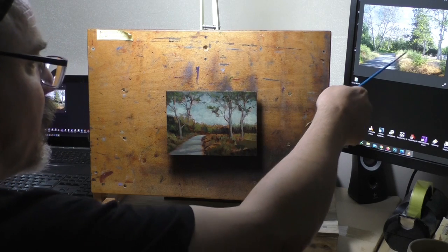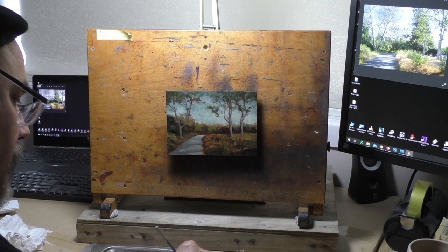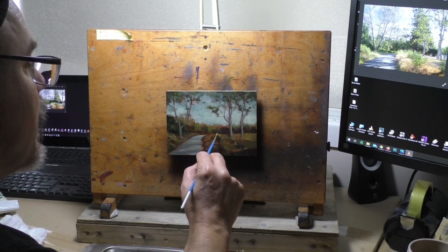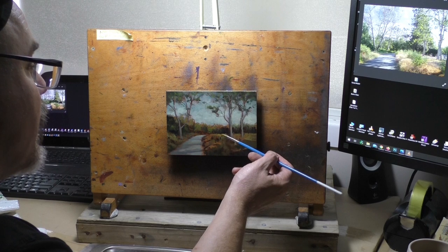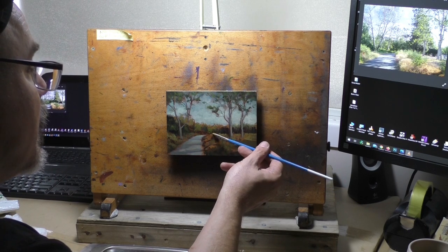Now this is a place where I've really debated things, and I think what I'm going to do is just come in with some umber. These are grasses. One of my favorite ways to get the grasses, by the way, is this sort of move I'm making with the brush. Counterintuitive.